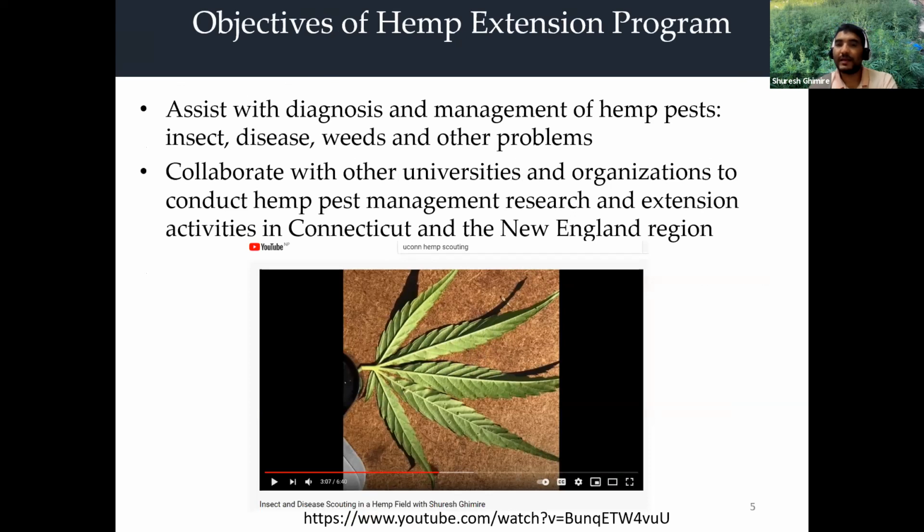Briefly talking about the hemp extension program, the objective is to assist commercial growers. As Alyssa mentioned, there can't be just hemp growers, because hemp has to be rotated with something else to be effective, sustainable, and economical. So the objective of the hemp extension program is to help growers with diagnosis and management of hemp pests, which include insects, diseases, weeds, and other problems.